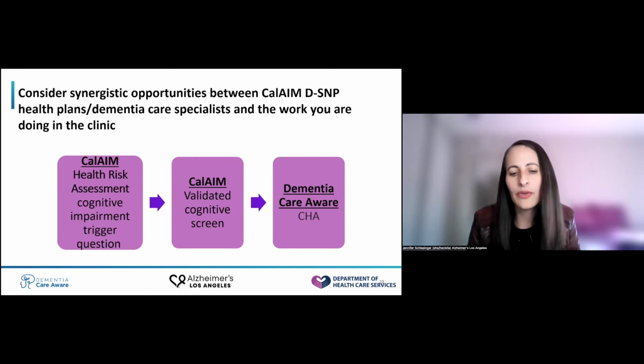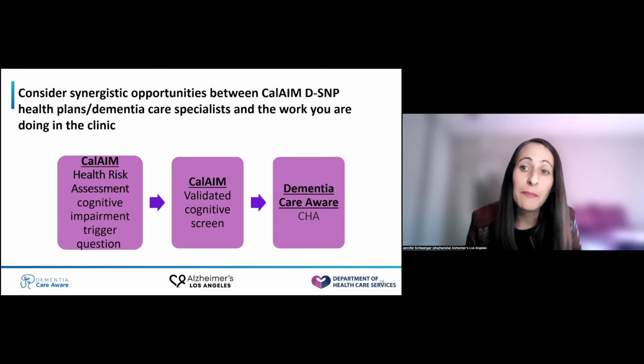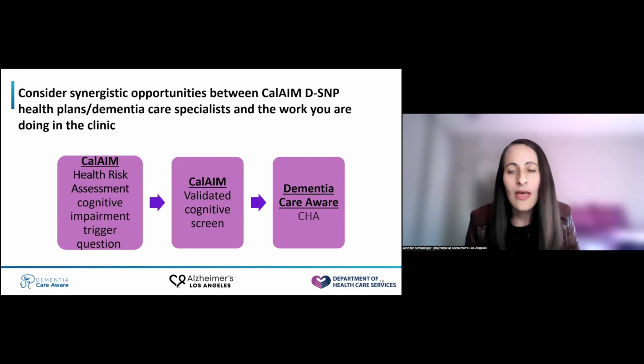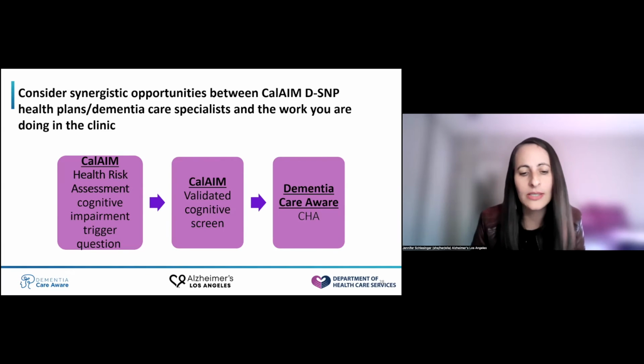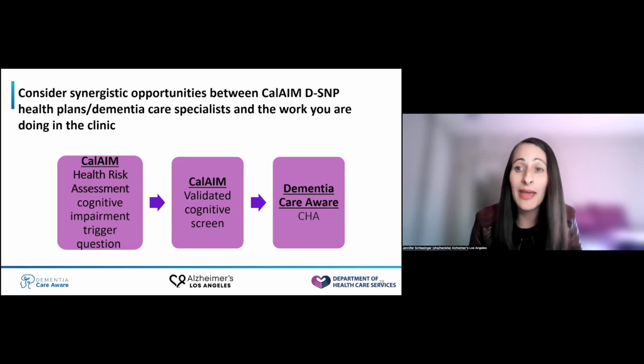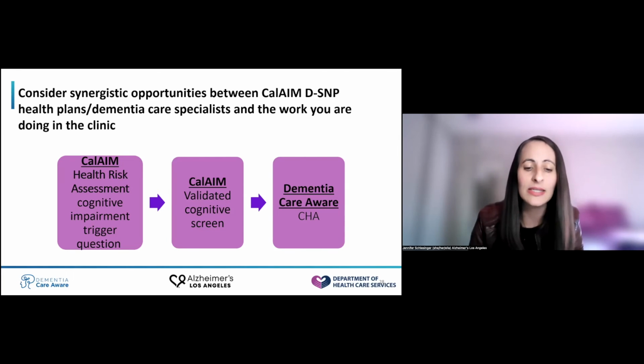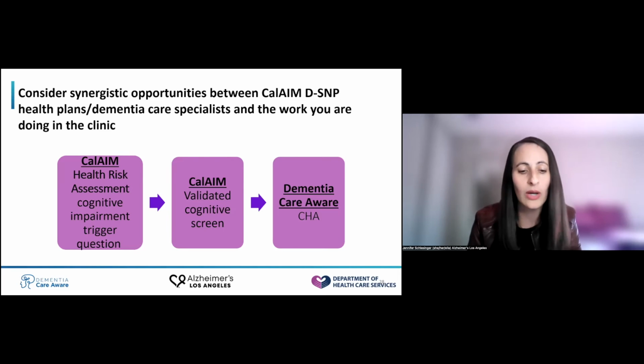Health plans serving duals, or those who are dually eligible for Medicare and Medi-Cal, they have a health risk assessment trigger question focused on cognition. They're actually mandated to have this particular question around cognition in their health risk assessment. And the question asks, have you had any changes in thinking, remembering, or making decisions?